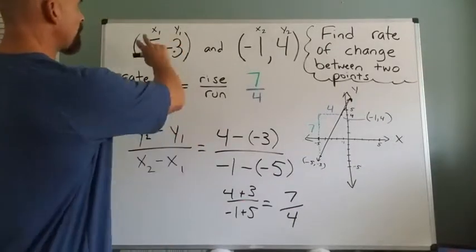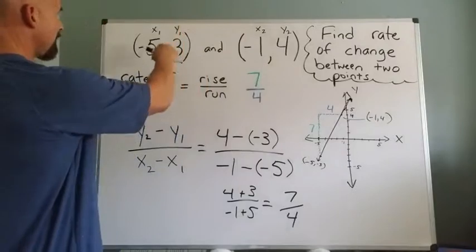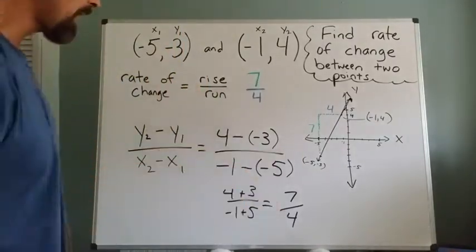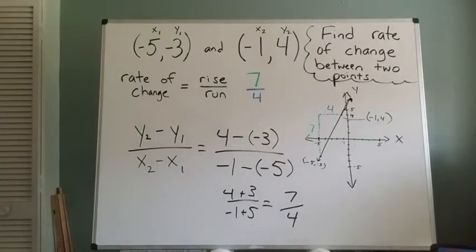Even if I would have reversed this and made this my first point and this my second point, I would have still gotten a positive number. I'll do that in class. I'm not going to do it on the video. But hopefully this will help you review after the lesson.